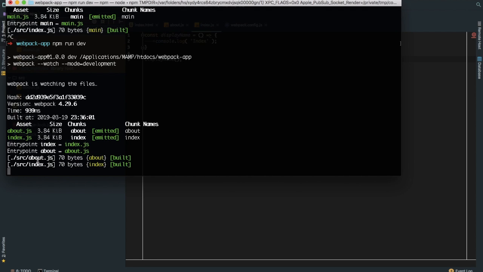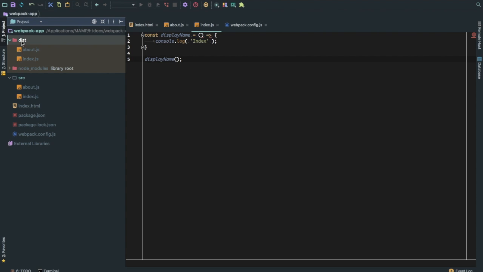You see that it has taken the entry point index.js from the source and produced index.js, and it has taken about.js from the source directory and produced about.js inside of the dist directory.